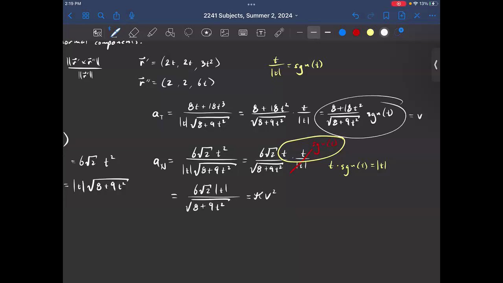And this is equal to the speed's derivative. So if you can find the antiderivative of this, then you know what v squared is, and you can divide out and find the curvature immediately. I'm not going to try to anti-differentiate this right now because that'll be a little bit of work, but you can do it with some trig substitution and kind of thinking about the sign function there. And then once you have that, square it and divide this thing by it, and you get the curvature.